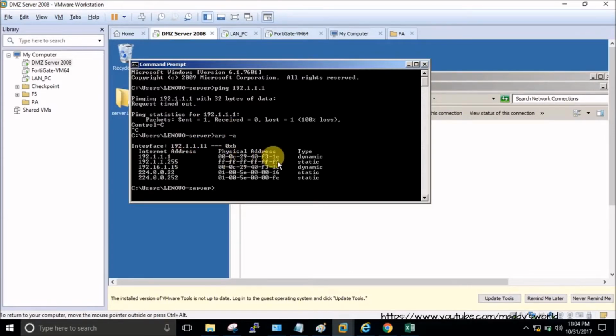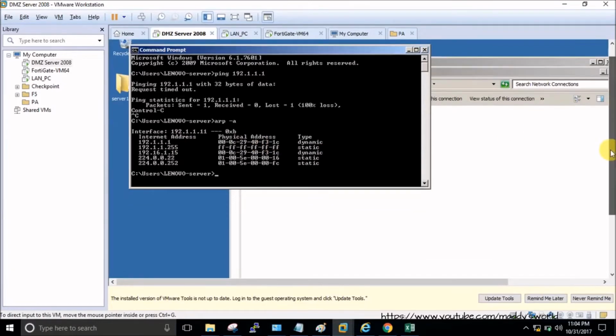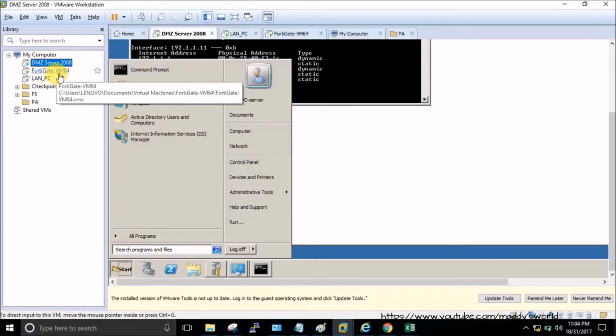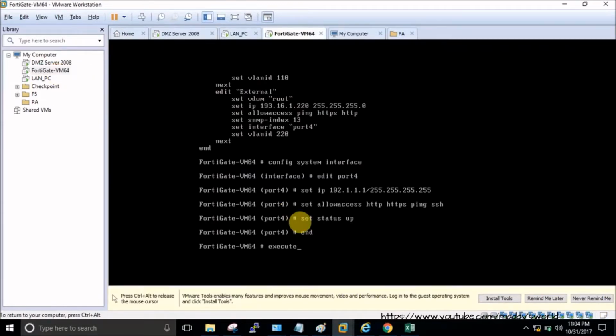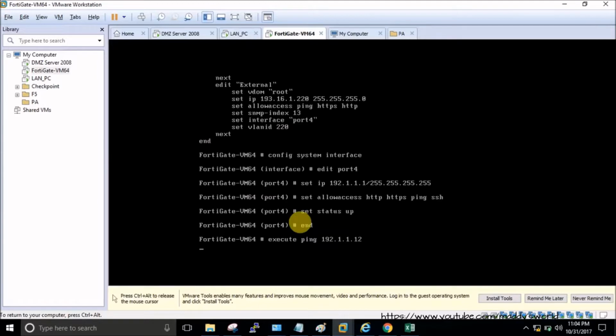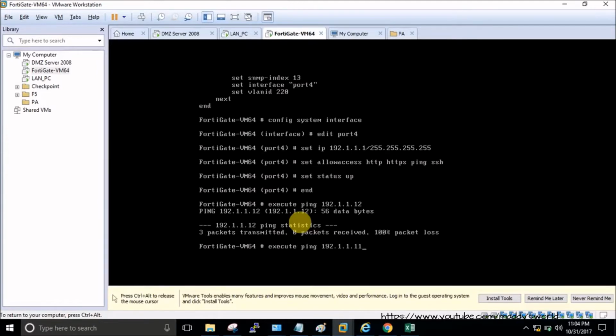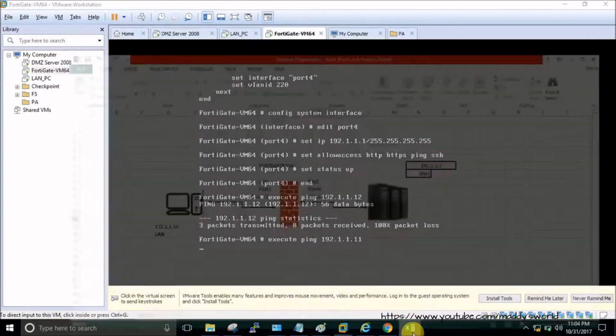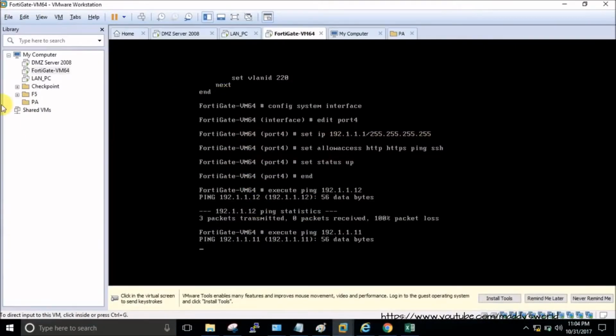It has taken its MAC address, but ping is not coming. Let's try from the firewall. Execute ping 192.1.1.12. Was it 12 or 11? From here also I'm not able to ping.